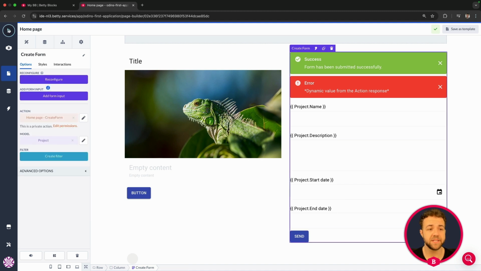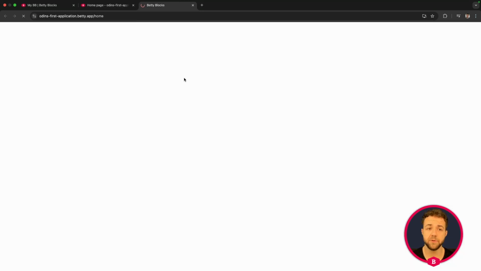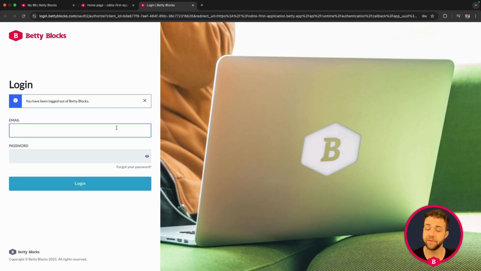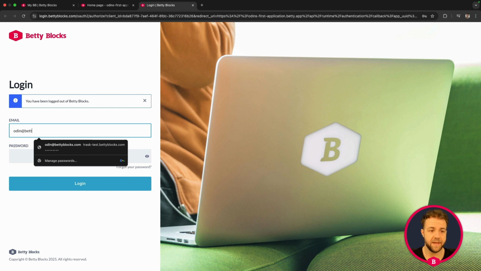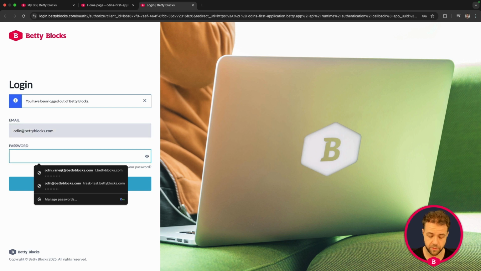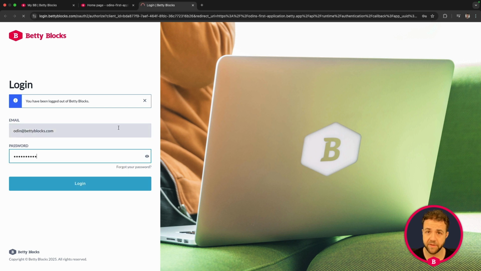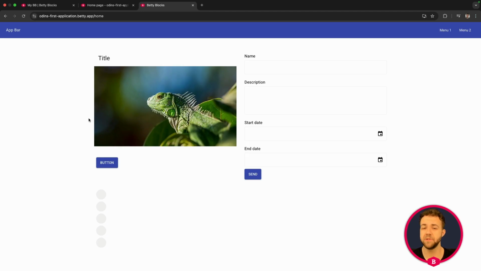So how do we get to testing, or how do we get to seeing what this form looks like? We can press the compile button, the play button, to our pages. Once you've made a change to a page, you need to press the compile button to open up this page. It needs to happen for every page that you make changes to. And once that happens, you can log in to your application. This is using the Bettyblocks authentication profile. And it might happen that sometimes you have to log in twice. That is because once you log in as a builder and once you log in for your authentication profile. This is purely security reasoning, and it could also mean that you are able to use multiple logins.